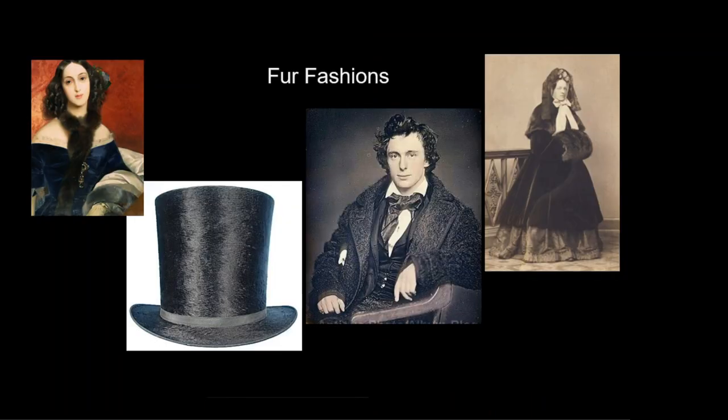One of the largest uses of fur is for top hats, supplied by the American and Canadian fur trade. Making top hats required a special process that included mercury salts — this is where our stories about mad hatters come from, as the mercury could drive hatters mad. Hat workshops were both health and environmental disasters. Wealthy men and women used fur for coats, collars, linings, and scarves, and women used fur muffs in winter to warm the hands.